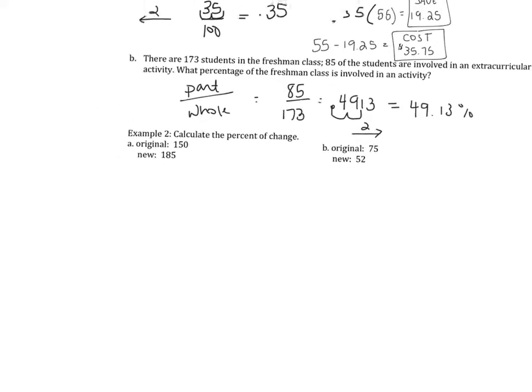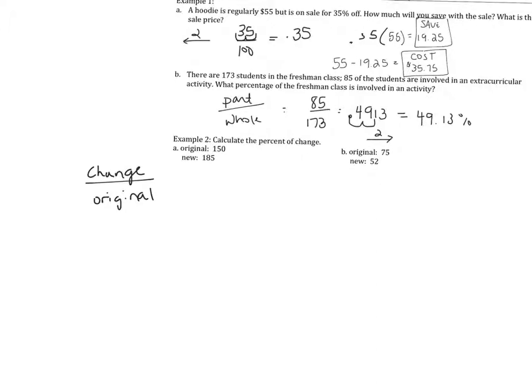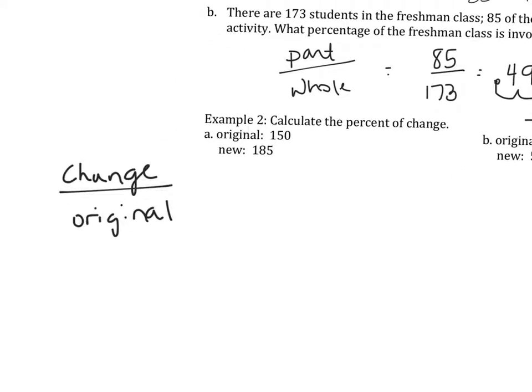All right, percent of change. Let's write down a little definition over for percent of change. So we want the change, the amount of change divided by the original. It's going to give you a decimal, and we're going to convert it to a percent. Okay, so if we start at 150 and now we have 185, how much is that changing? Well, we just take 185 minus 150, so it's changing by 35. And we always want to use a positive number there. We would just want to know how much it's changing, not whether or not it's going up or down. So we're going up by 35 here.